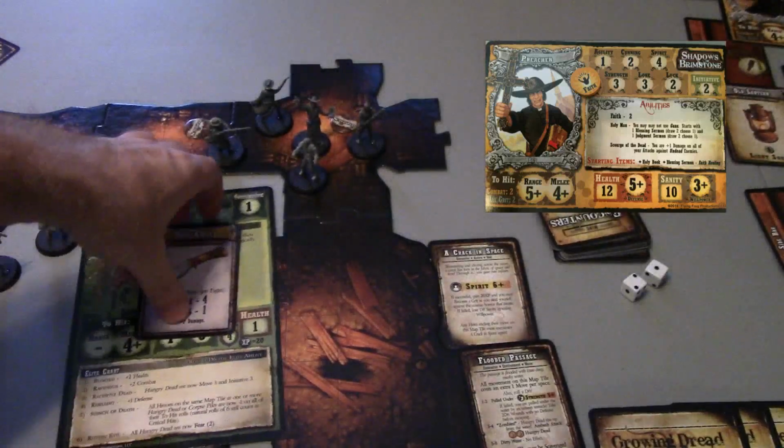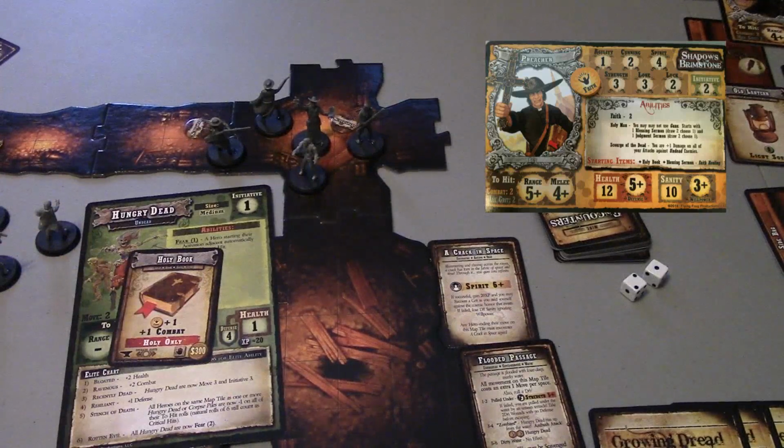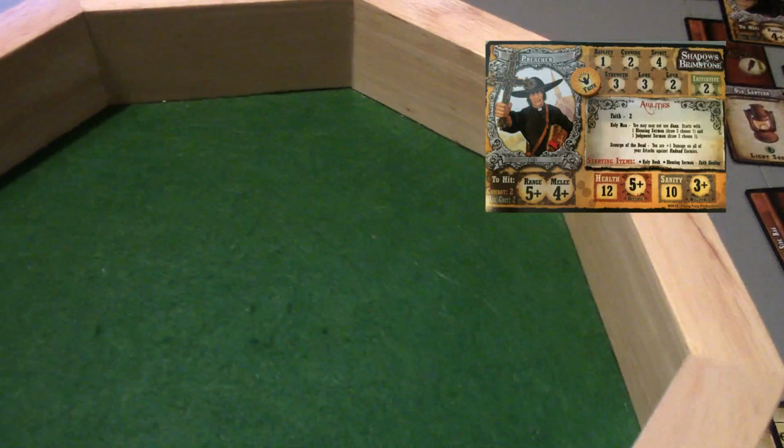Okay, boom. And then he used his knife. Now he's going to use his holy book. So, I mean, we may have had this wrapped up before that last battle and just moved out of there. Okay, that might change our whole turn a little bit.